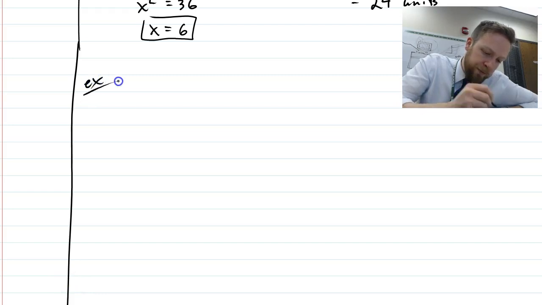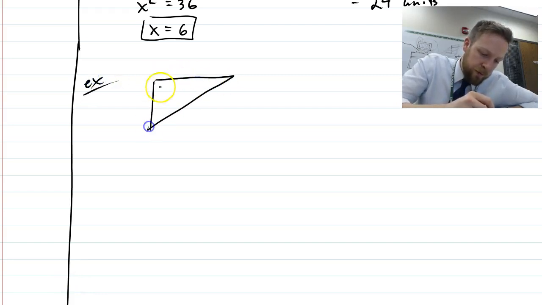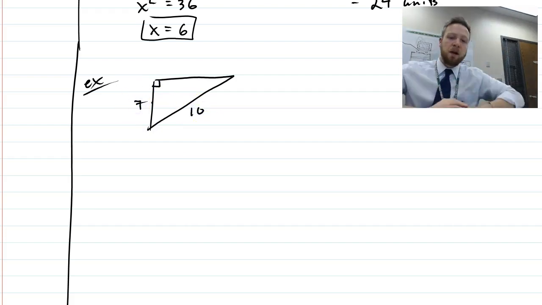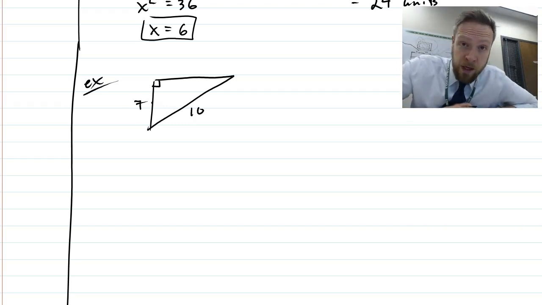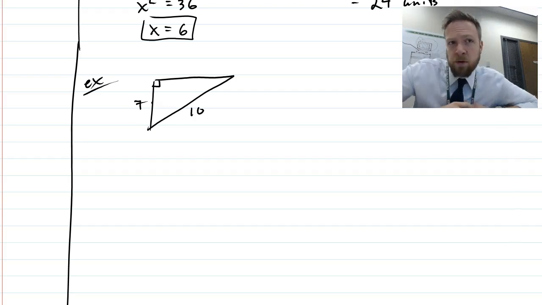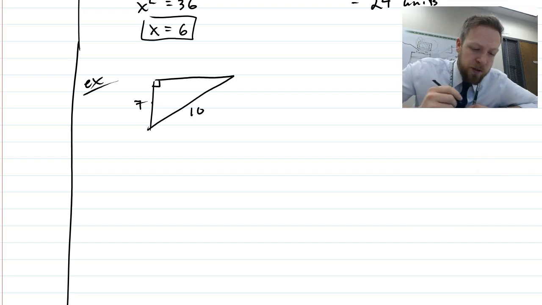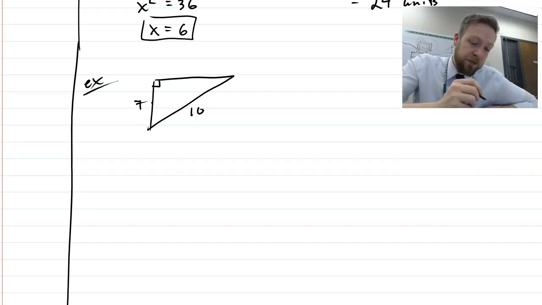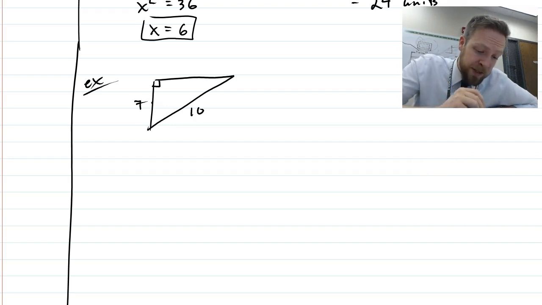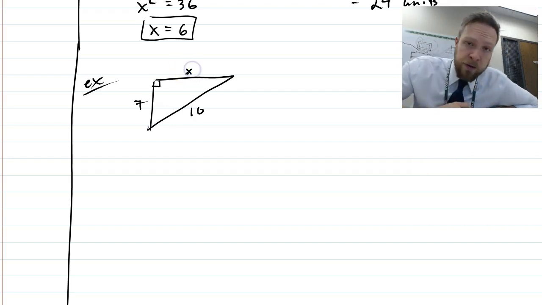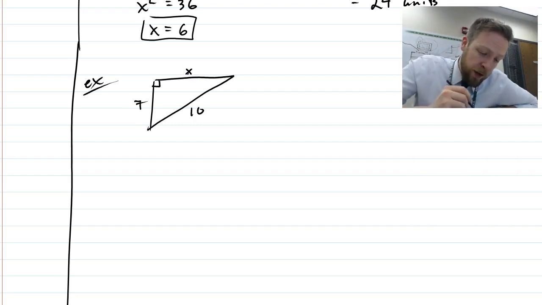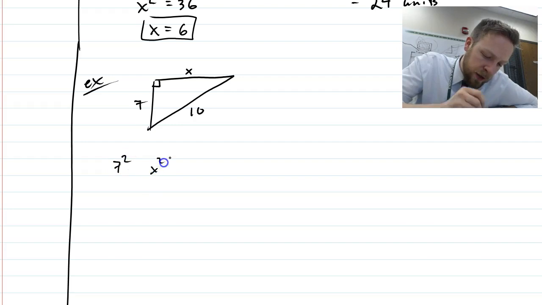Here's another example. All right, and so we have this triangle. It's a right triangle with 10 and 7. So we need to find the last side, and then we'll go over perimeter and area. Just keep in mind, in the book, they're probably not going to ask for a perimeter and area every time, so just follow the instructions. So first, find the other side. My leg is 7, and I don't know the other leg, so I put x there. And then I know I have to square both the legs, 7 squared and x squared, and sum them, and it should be equal to the hypotenuse squared, which is 10 squared.